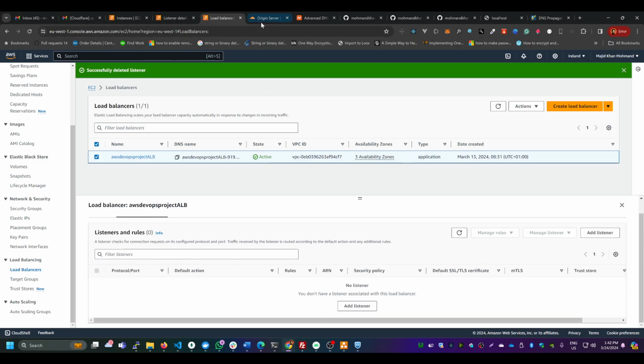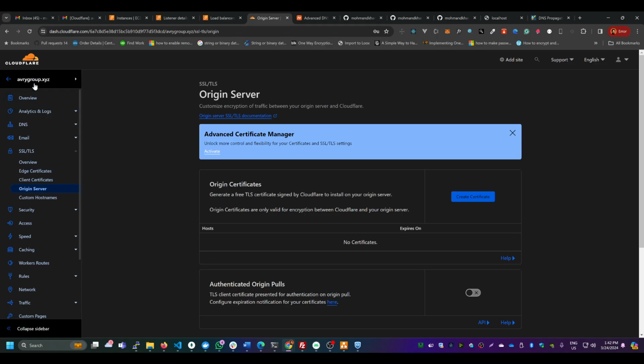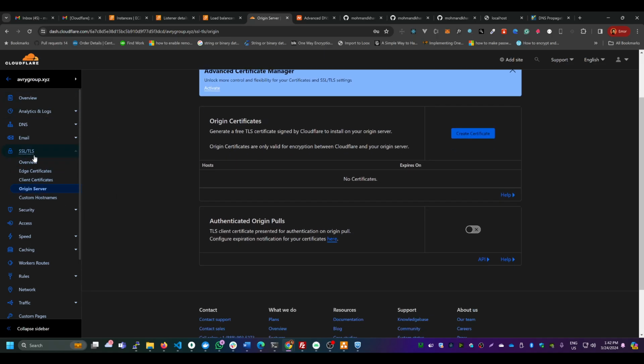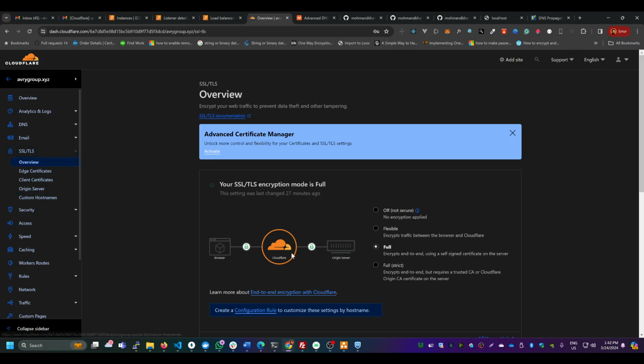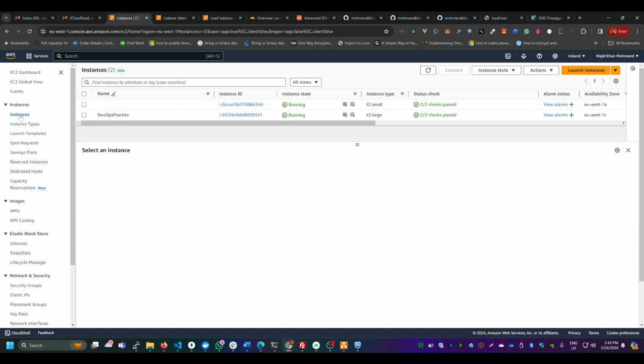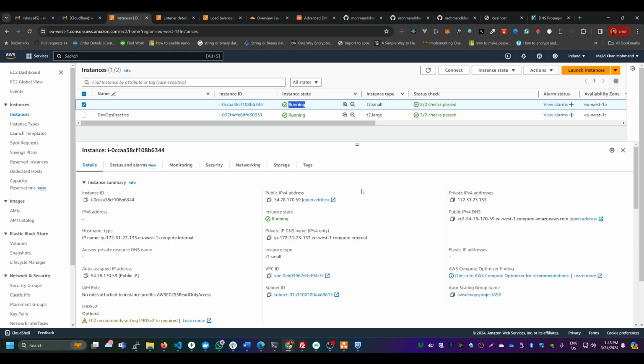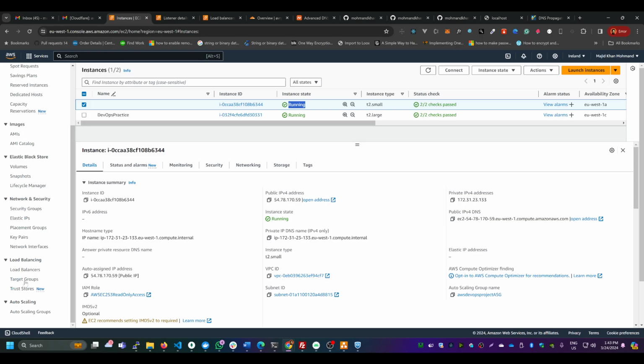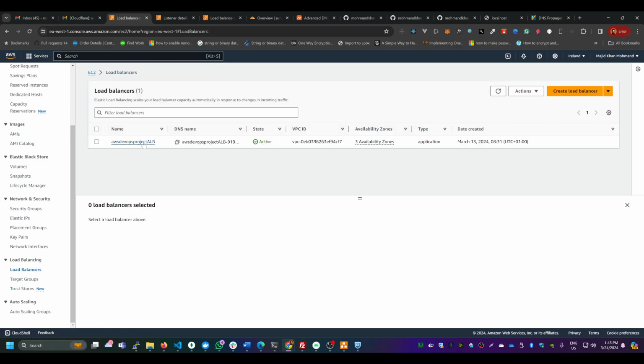And on Cloudflare, what we are doing is that we are coming to SSL. So we are encrypting the traffic from this browser to the Cloudflare, and then from the Cloudflare to the origin server. Our origin server is this EC2, which is running this one, and this EC2 is behind the load balancer, this one, right?